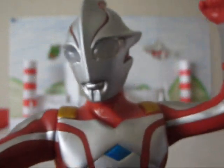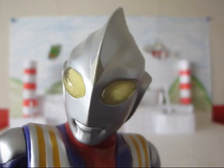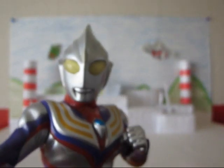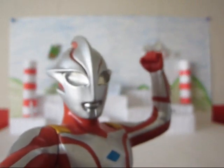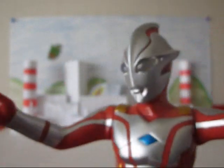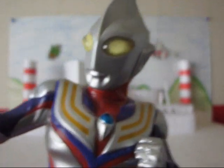Otherwise he looks good. The eyes don't have a texture — they're just see-through plastic or rubber. Whereas Tiga's eyes do have a texture, kind of a buggy eye texture, and they look like their eyes are lighting up. Mebius's eyes look kind of bland — you can see right through to the gray there. They look like his eyes are off, like they're supposed to be lit up. So that's the detail for Mebius: pretty basic, but pretty good for what it's worth. He looks like Mebius — that's the important thing.